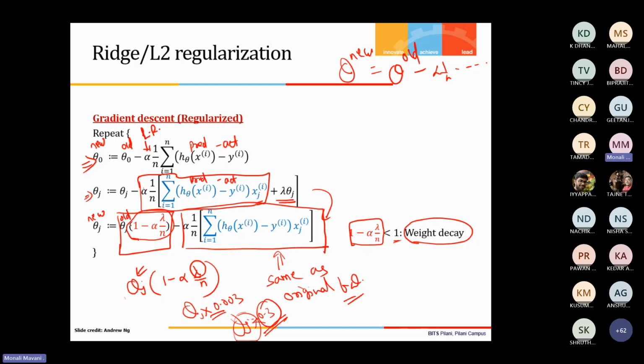See, you don't look at it like that, speeding up. What are we doing here? Before the weight update, we want to control the old theta value itself because they are very high. When the number of theta parameter values is very high, say I have a very high value of theta 1, this value will become very high. The importance, the dominance of x1 will become very high. If that is happening with every feature, that's a very complex model.